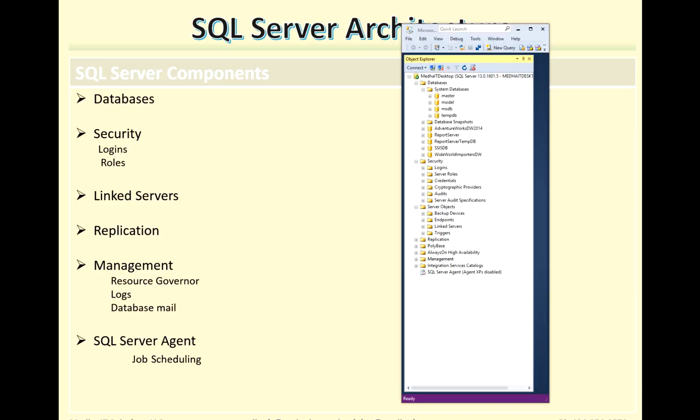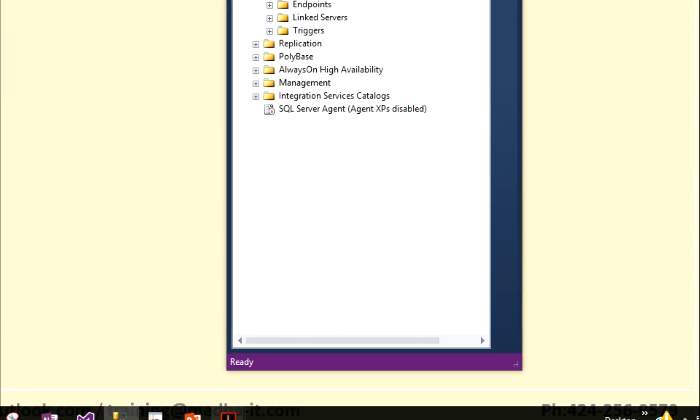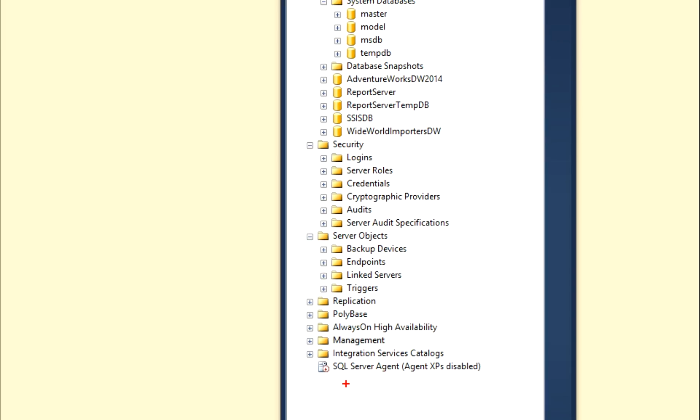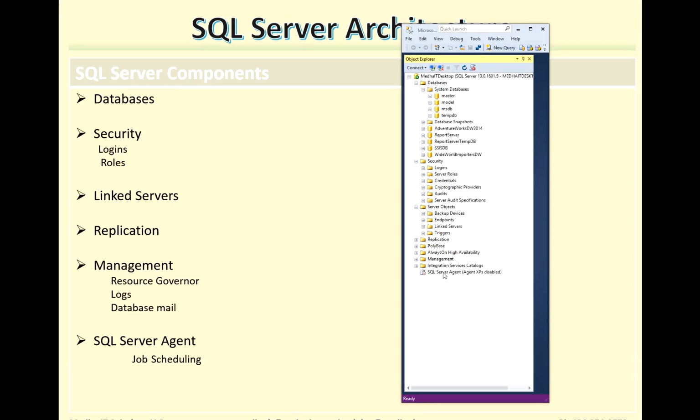So if you look at SQL Server Management Studio, you see something called SQL Server Agent. This is the place where you will see the jobs. By default SQL Server Agent will be disabled. You need to enable and start the service. All you need to do is right click here and say start.